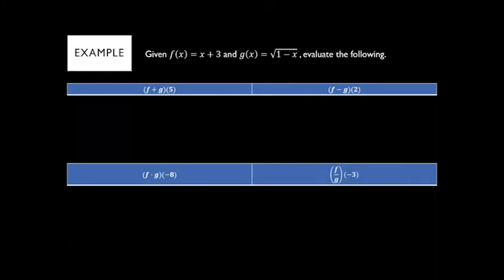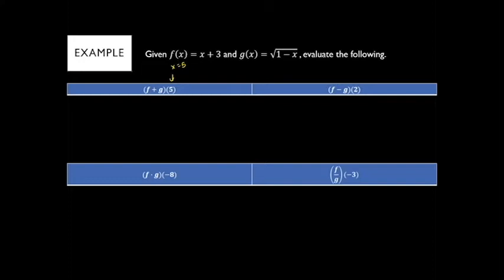So those are all doing function operations just with x. We can do them with numbers replacing x instead. So on here we've got f plus g, and then instead of x we have 5. What this is telling us is that x is equal to 5. So normally the notation would have x in parentheses, but that's telling you your input. So it's telling us what number to plug in. Everywhere you see x, replace it with 5.